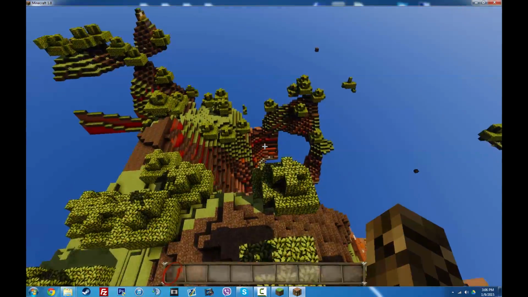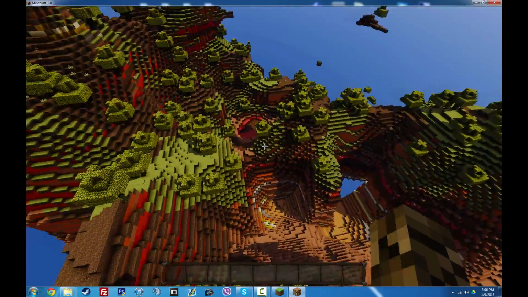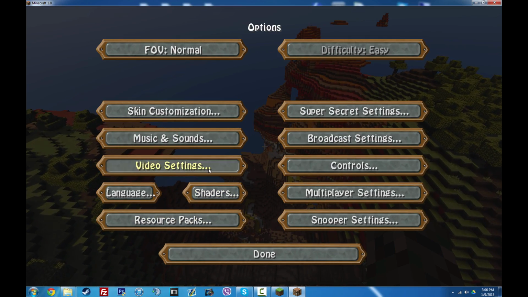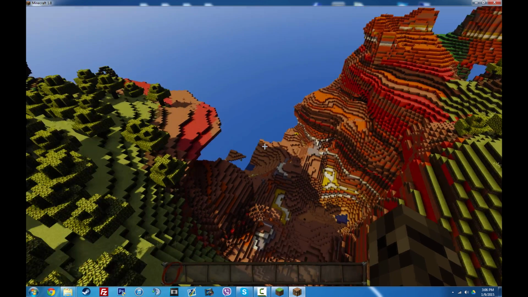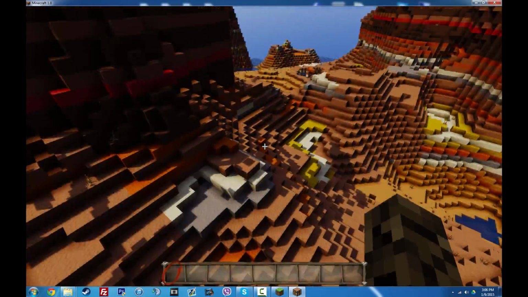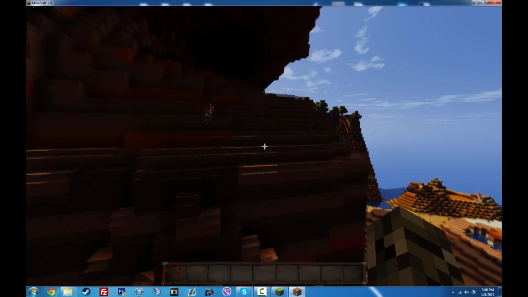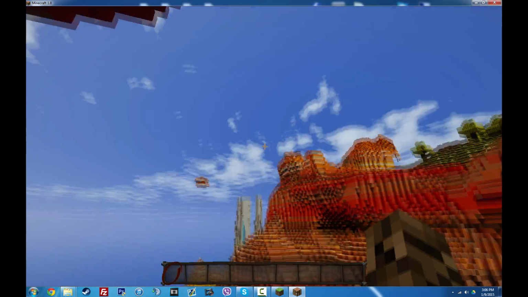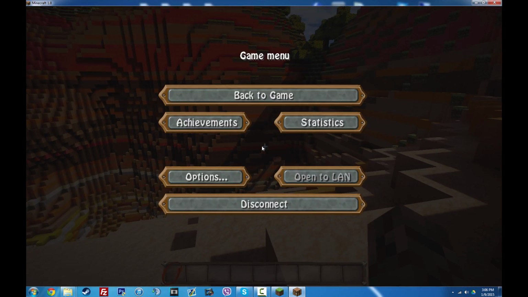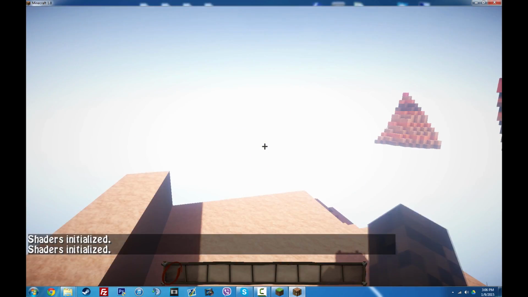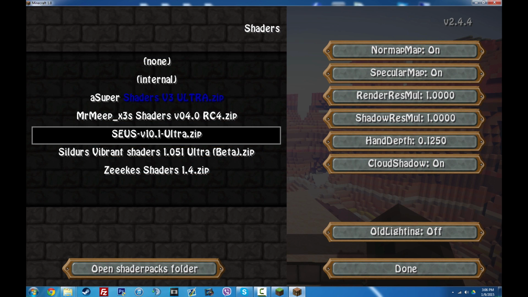So as you can see, everything loads fine. And the only reason why I don't have 32 chunks loading is because the server only loads 10. So you have to keep that in mind too. If you're not getting your full chunks, it's probably a server issue. If you're in single player, it'll probably work fine, but in servers, that's just the way it is. And that's pretty much it. As you can see, all the shaders work. It's kind of ridiculous, but anyway.